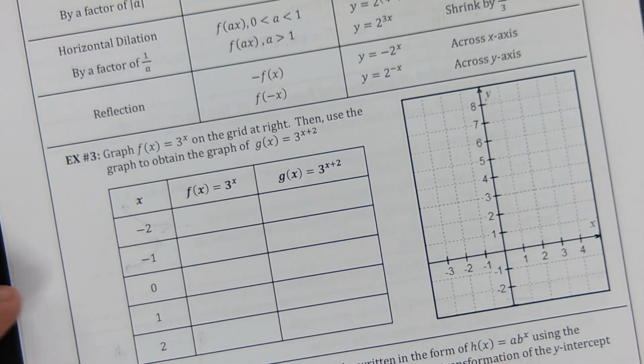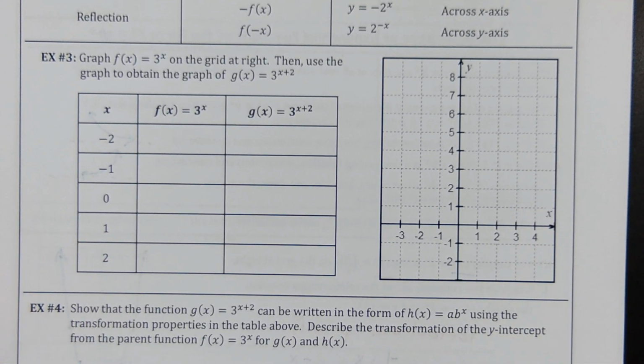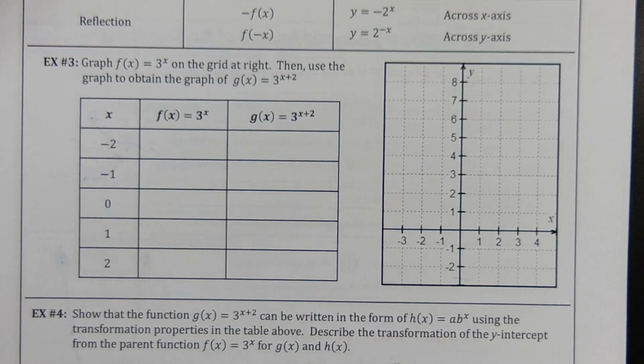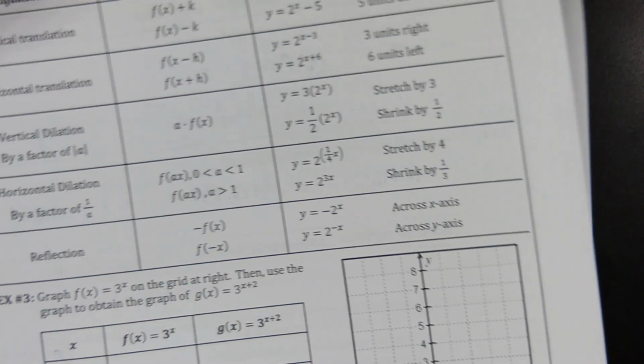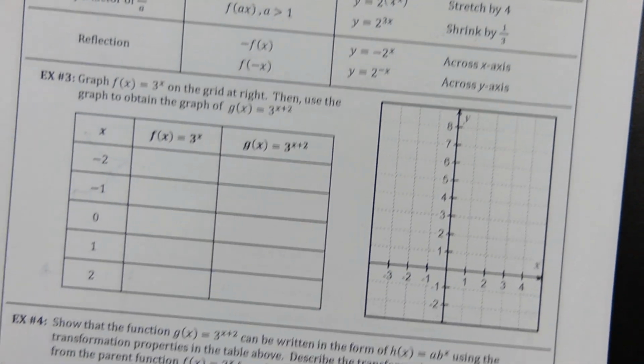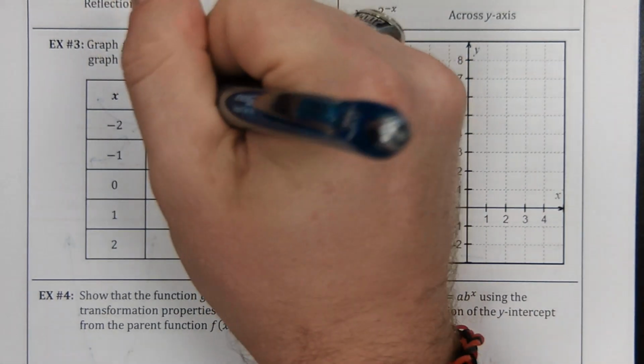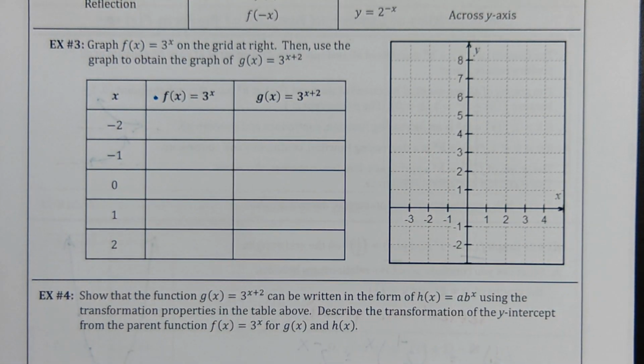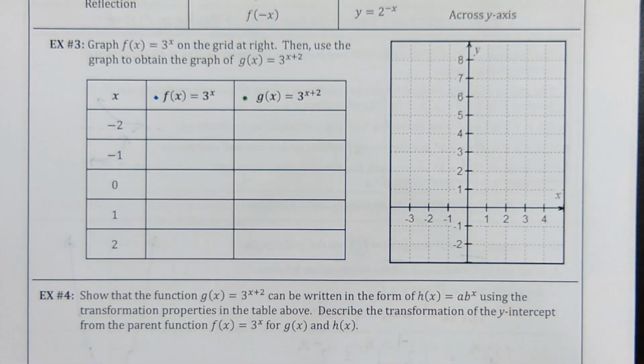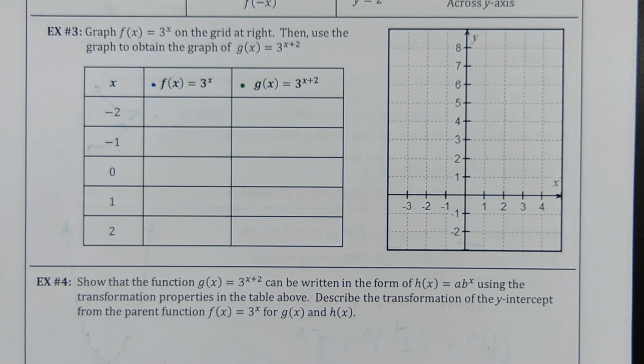Okay, oh no. We're going to graph 3 to the x, and then 3 to the x plus 2 on the same grid. Do them in 2 different colors. What did I graph my 2? What is it, blue and green last time? Okay, blue and green it is. So we'll do blue for f of x, and when we get to it, we'll do green for g of x. Oh, that's fun, green, g of x. No, just me? Okay.